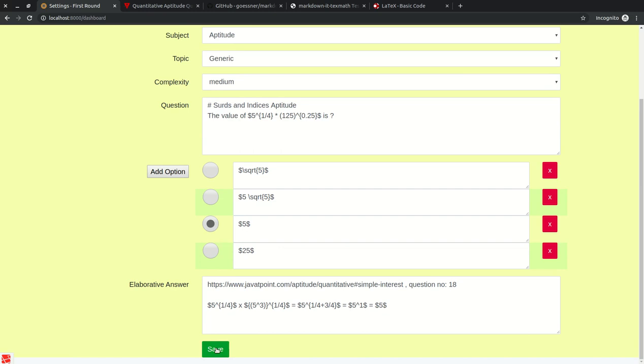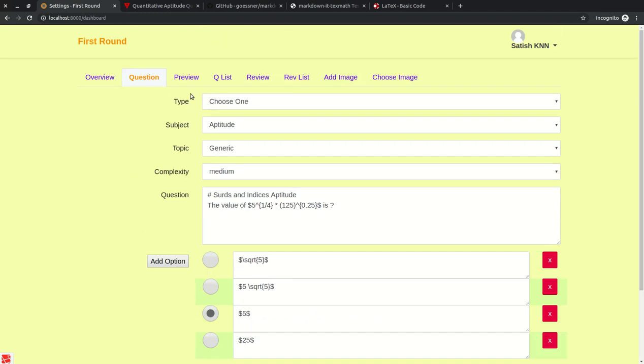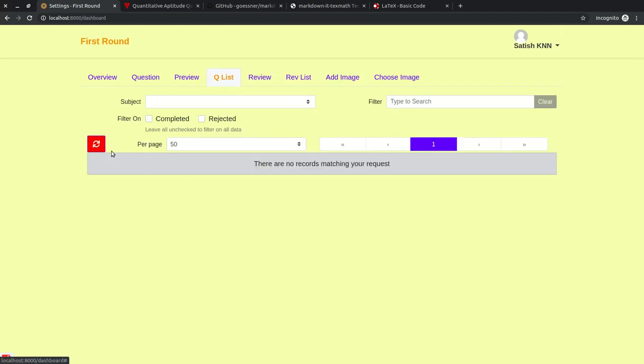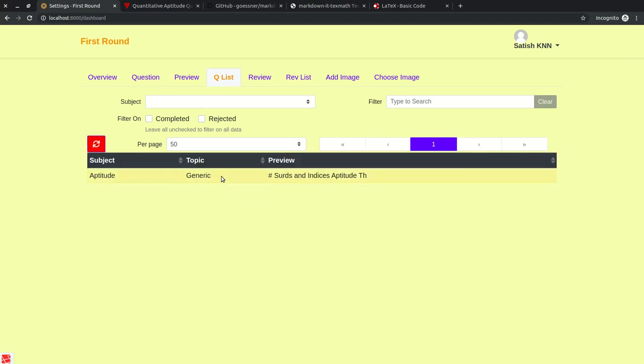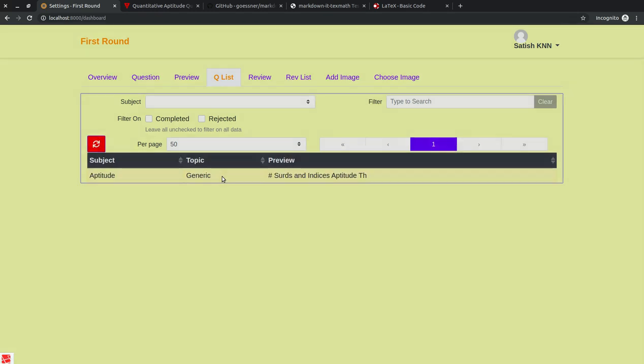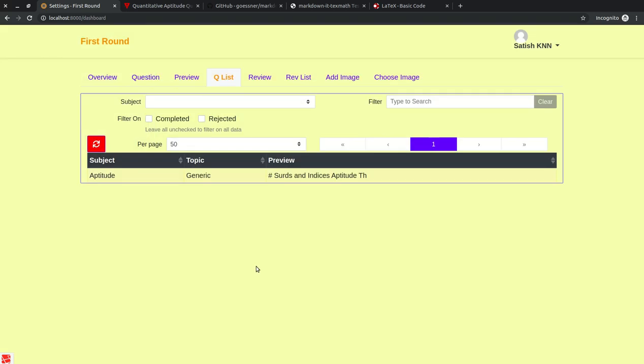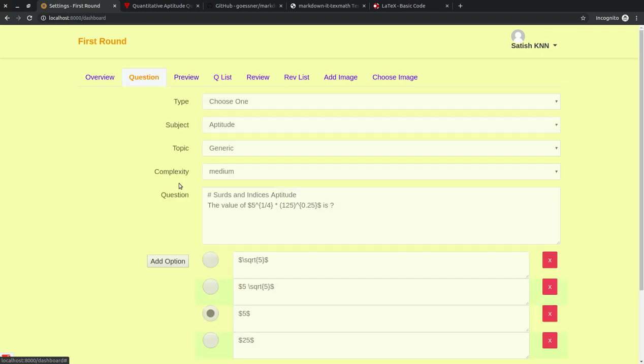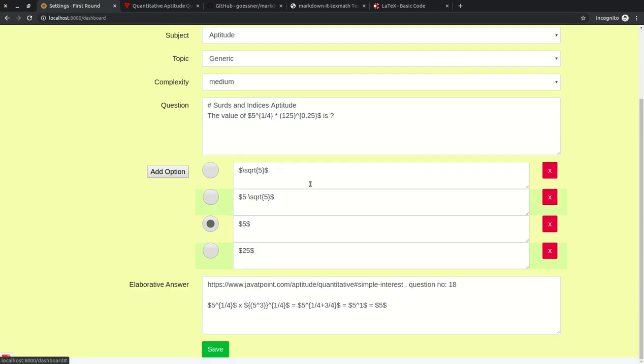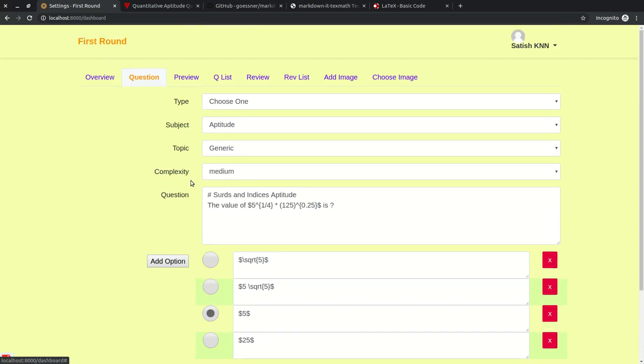To save the question, you should get an OK symbol like that. If you get an OK symbol, then the question is added, and if you go to your question list and refresh it, you can check that your question is appearing here. You can double click that and see that your question has been added. That's the same question. Okay, that's how you add a question, and you can preview the question as well, and the question fields remain the same, so you may have to delete and create again.